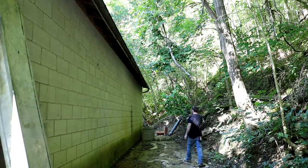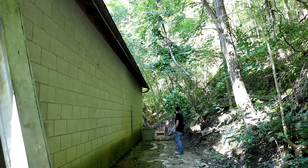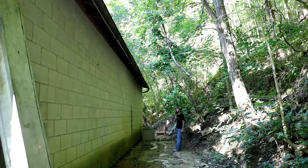So I guess it's time to pull these old gutters down. Got holes rusted in them. They've actually leaked since the day I bought the place. And there's a bird's nest under there. They're full of leaves and stuff right now. Obviously they would be from all these trees overhanging the roof.